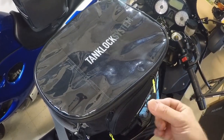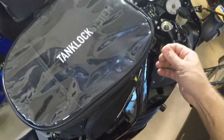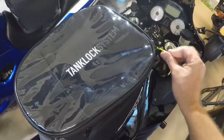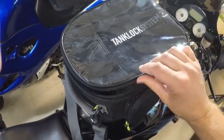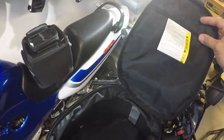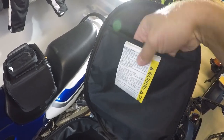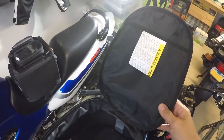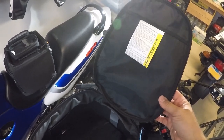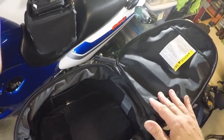Let's take a look inside the bag. It has a dual zipper with little straps on them that are easy to grab — unlike the other bag. They go all the way around, both of them, and seem to work pretty well. The top window doesn't have any extras. You just put in your phone. And as with the other bag, for a bag in this price range — I paid $130 on Amazon — there is no pouch, no net, no pen holder. This could have been much better.